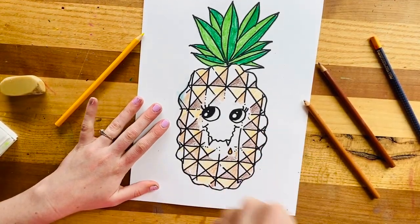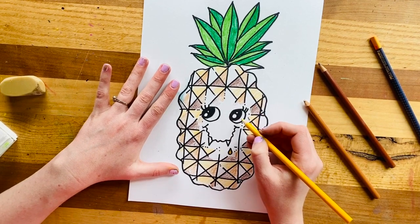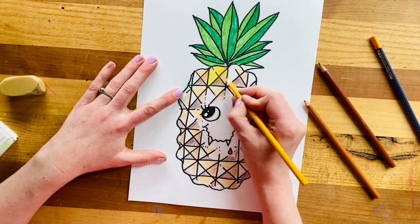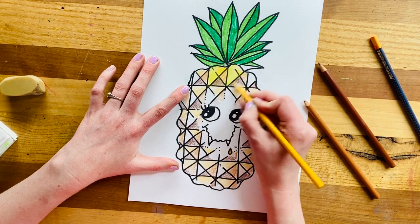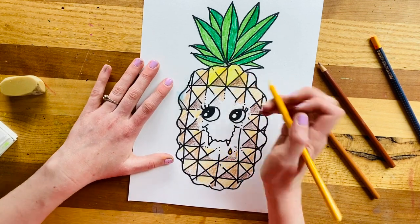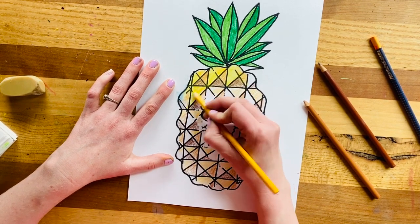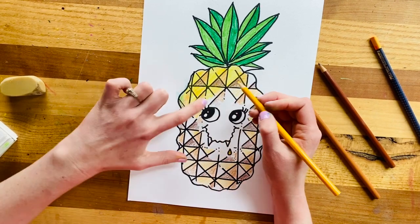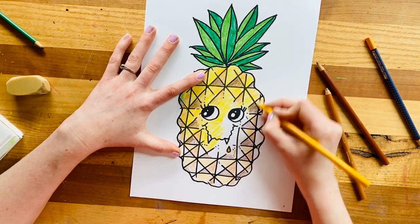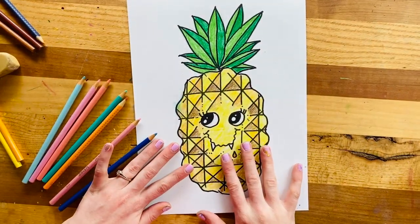This is the part where now I need you to use your art muscles and color very dark and bold over the top of everything, except for the places you'd like to keep white — like the eyes or if you made some teeth. So I'm going to cover now over the top of my entire pineapple scales on the outside, and that's going to help give me that kind of illusion. That'll give you the illusion that your pineapple scales are a little bit more three-dimensional than just a flat piece of paper. My yellow colored pencil almost ran out at the very end!